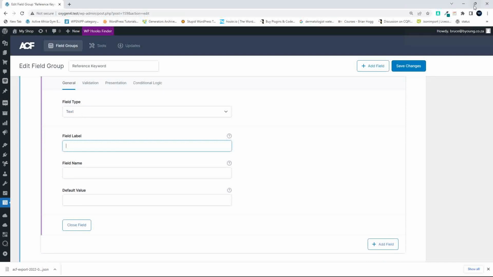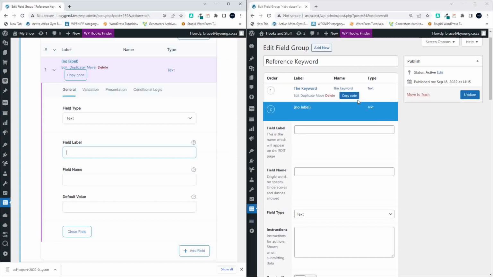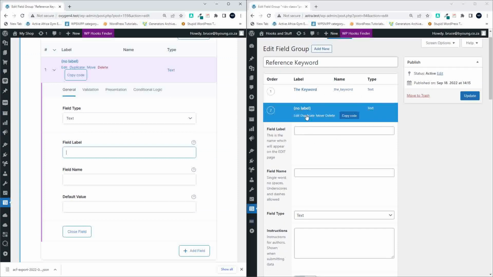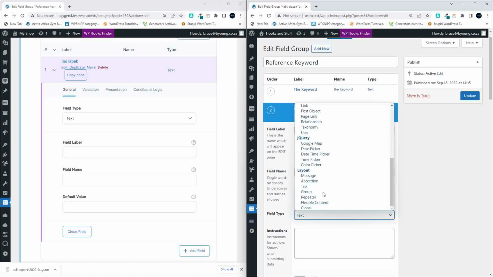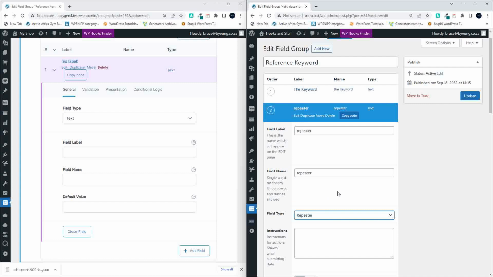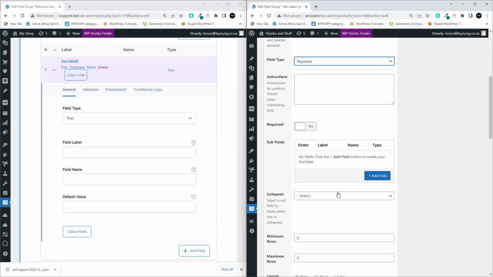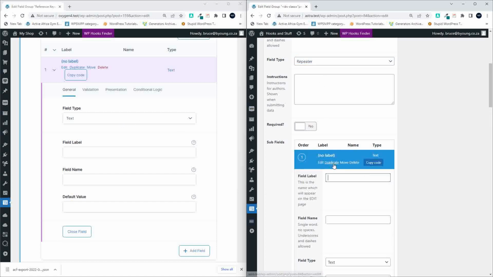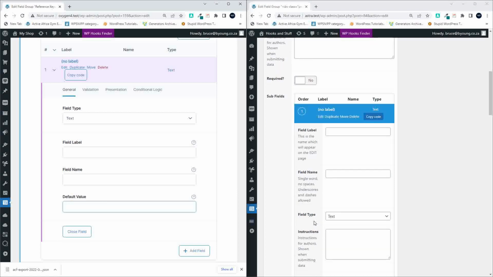Whereas before, when you were working here, for example, I'm going to just call this repeater, and the field type is repeater. So now when you added a new field here, it would go field label, field name, and type. Now you have field type, field label, field name, and then the default value.